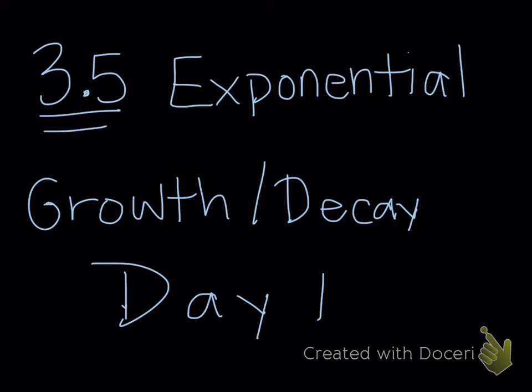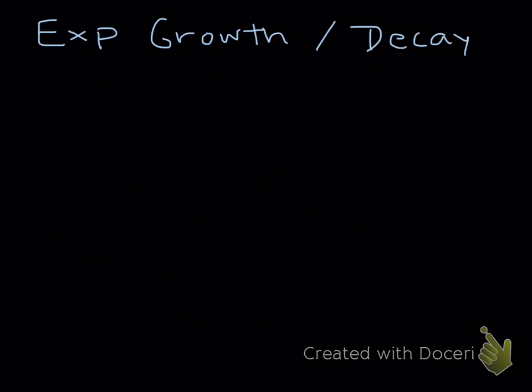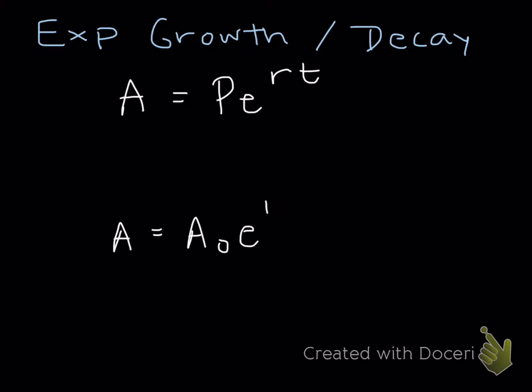Today we're doing section 3.5, which is exponential growth and decay word problems, and this is the first day in this section. So first thing I want to discuss is the exponential growth and decay model. Just to kind of recall, our compounded continuous formula looks something like this. So the exponential growth and decay model looks very similar, except there's a few variables that have changed, but the overall placement of the equation is the same.